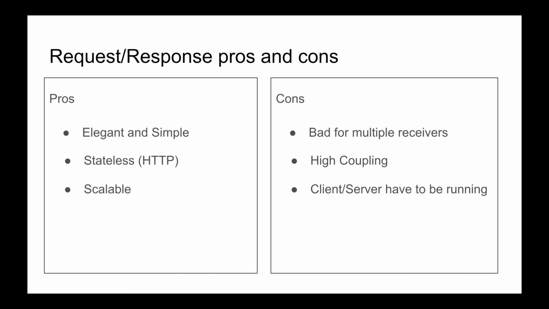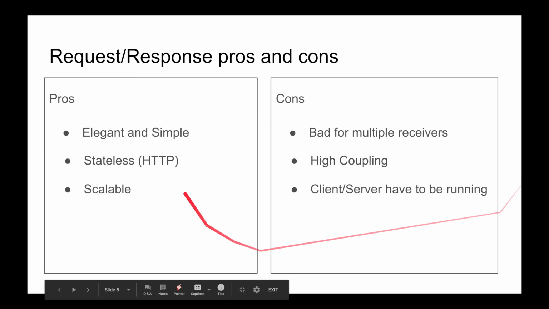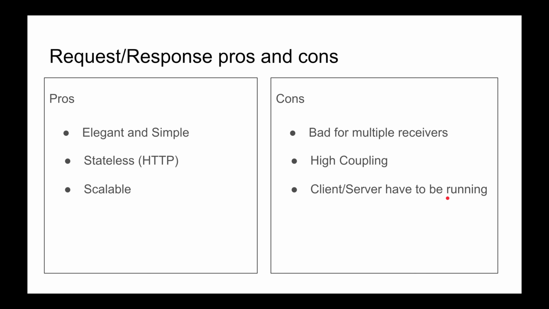If the server is down, of course, the client and server have to be running to communicate. Are you telling me there's something better than that, where the client can go offline or the server can go offline and still they can communicate? Oh, we're going to see about that. Yeah, so that's kind of a disadvantage. PubSub has this advantage. I still have my concerns about that, but we're going to talk about that.